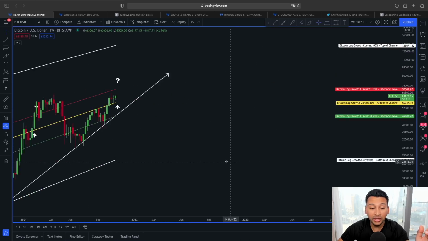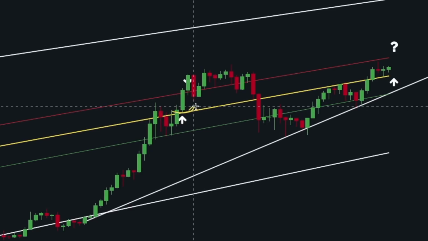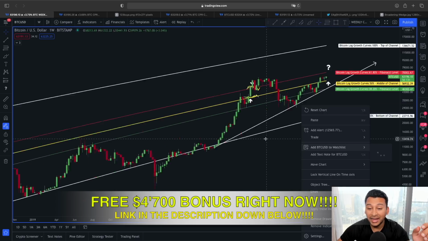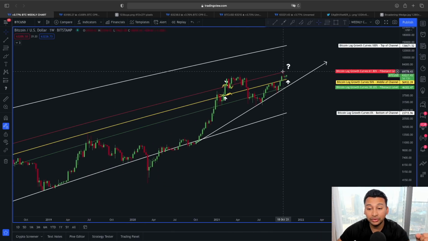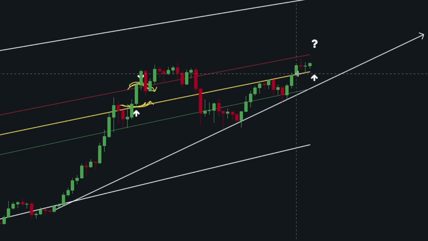And now if we look at our case, this similar scenario also unfolded here. Once we were able to find proper support above this yellow line, we also tested the next Fibonacci line of 61.80, and after that, you can see when we were not able to continue this rally, now this is our second attempt. And in this case, as you can see here, the price has already found support above this yellow line, right? That is this Bitcoin logarithmic growth curve 50%.